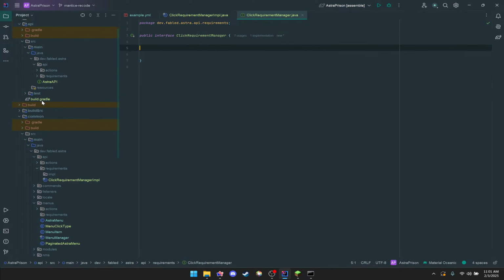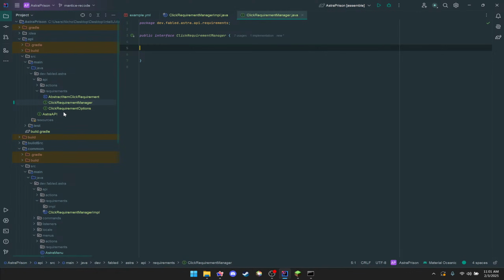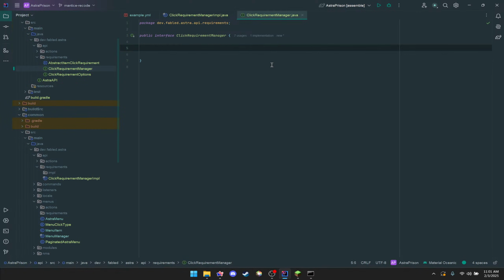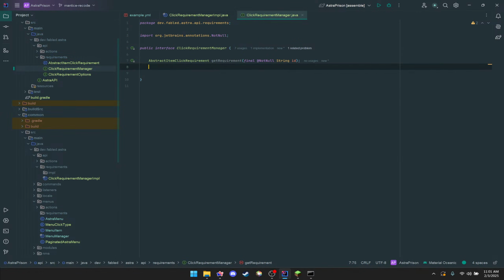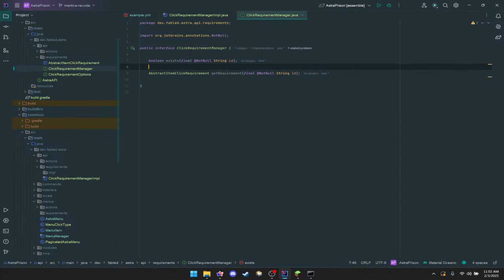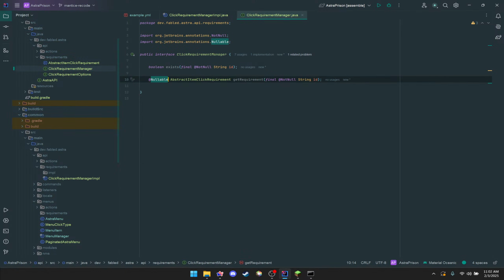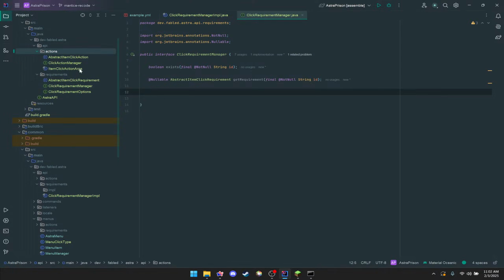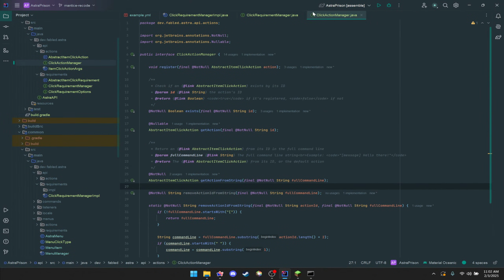And our interface from our API, we also need to fill that one out. So let's say abstract item click requirement. String ID exists. So we'll check if it exists. We'll get it. It's gonna be nullable. Same thing as our click action manager right now.